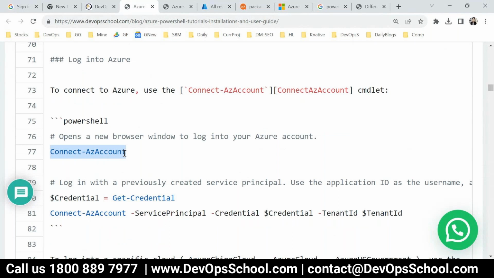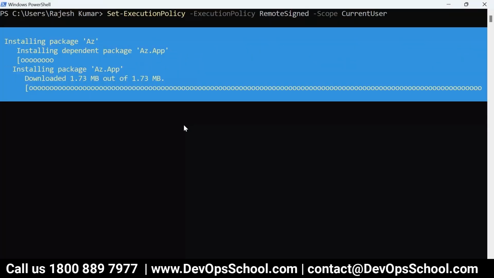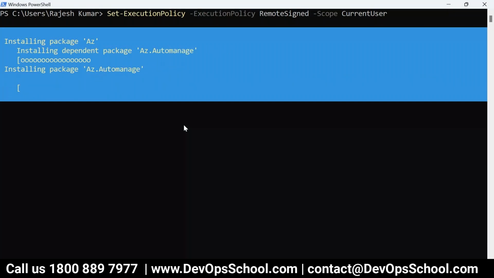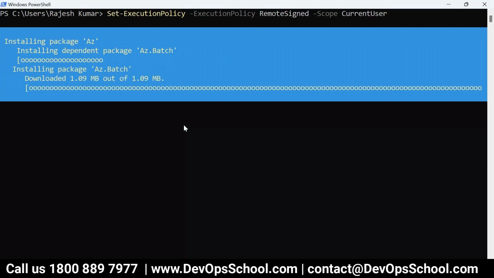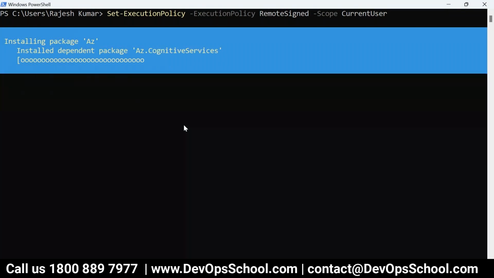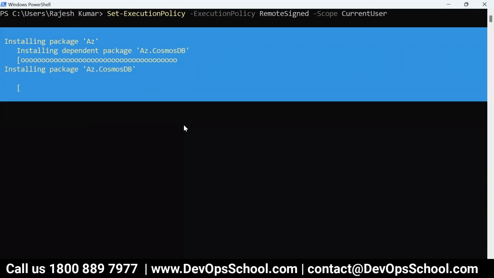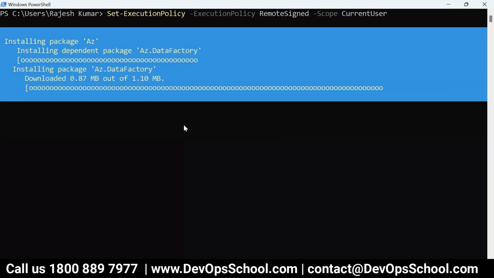This is one commandlet for Azure PowerShell. See, almost installing done. So now you got lots of code, more than 500 commandlets. You can use that to automate tasks.